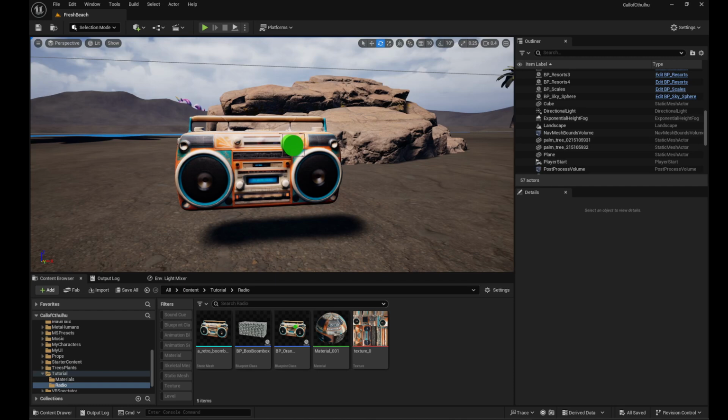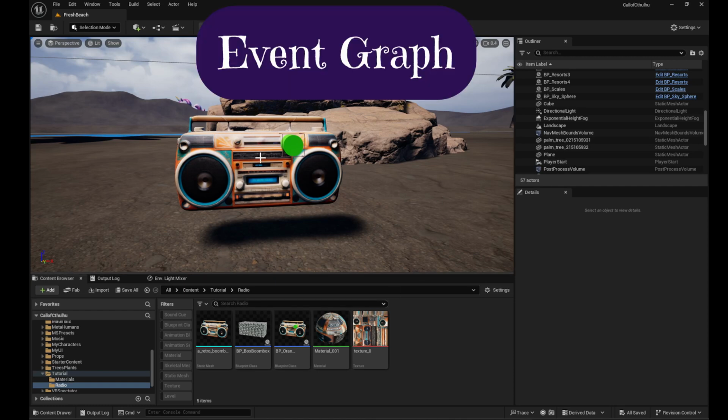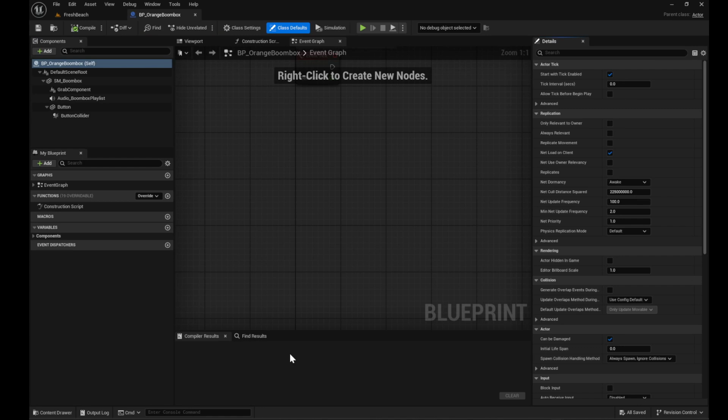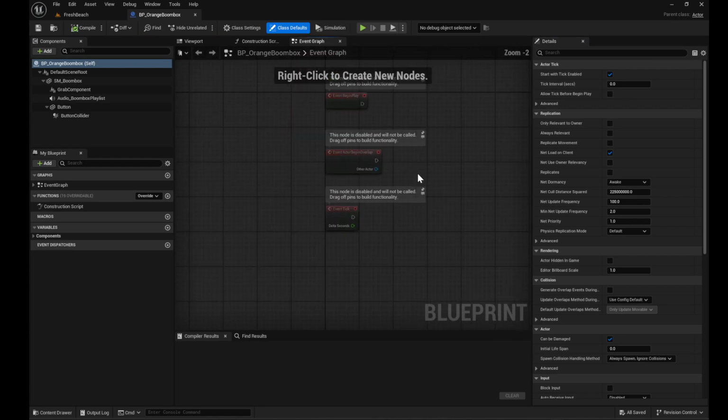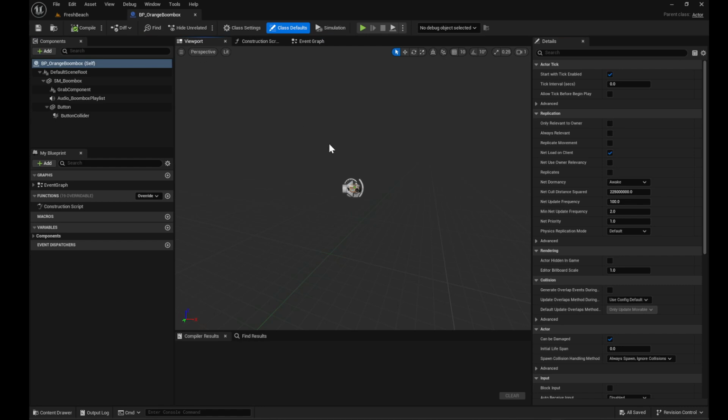Time to make the event graph with blueprints. So let's go into our blueprint, and we will be in the event graph now. Before we were in the viewport.